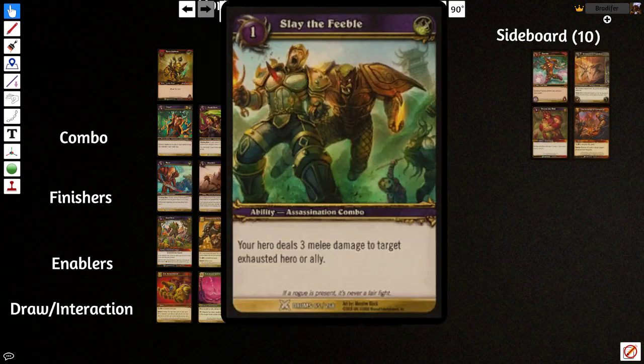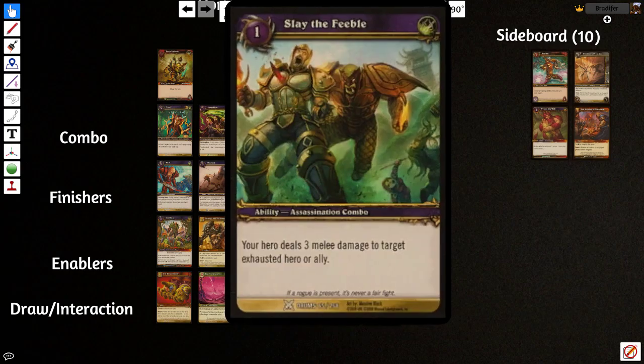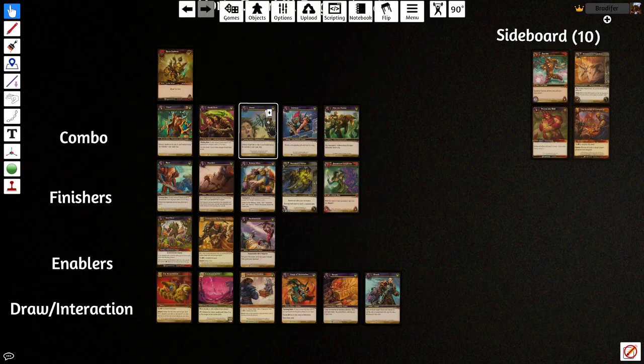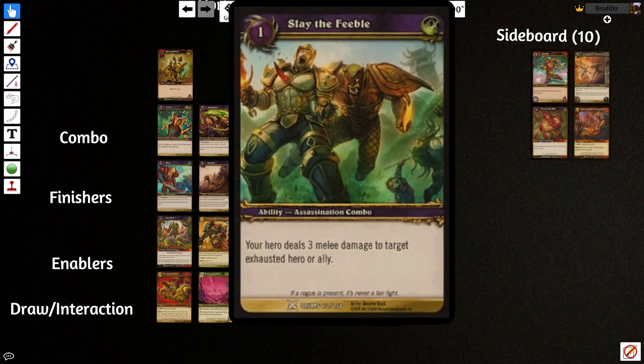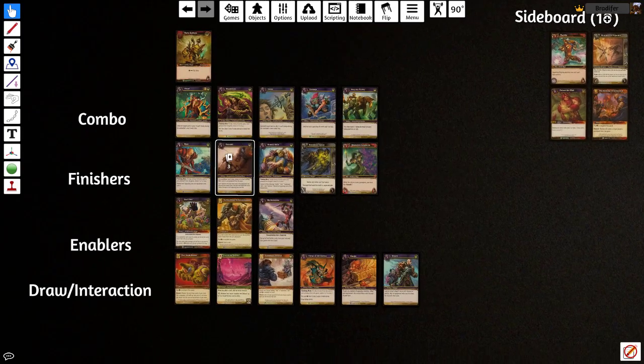Slay the Feeble. We have 4 of these. This is 1 cost. Deal 3 damage to a target exhausted hero or ally. And again, 3 pumped up by 1 makes it 4. So 1 mana, deal 4. It only works against exhausted targets, so that's when cards like Kidney Shot, Thud, and Gouge can tap your opponent's hero. That way this 1 mana spell can actually hit them. Other than that, it's just drag to fill up your graveyard.